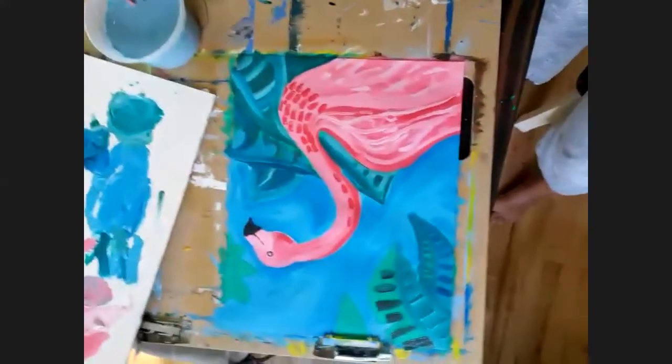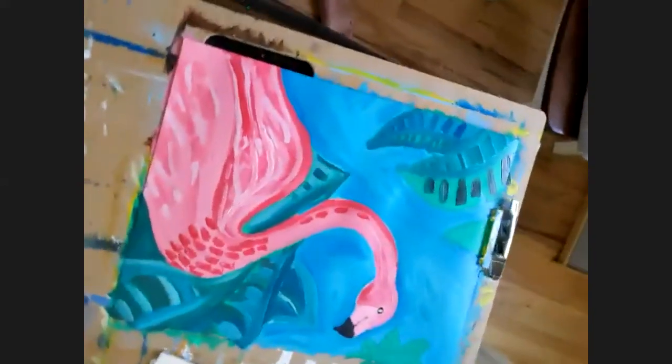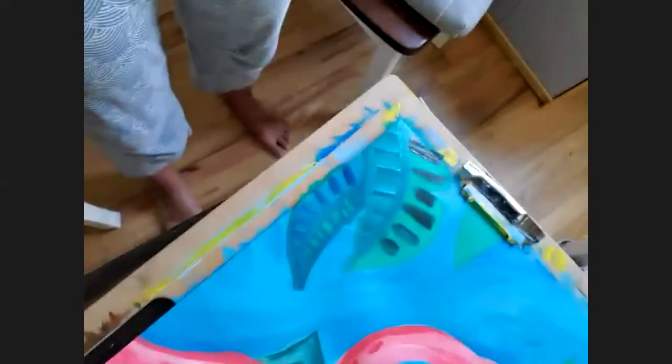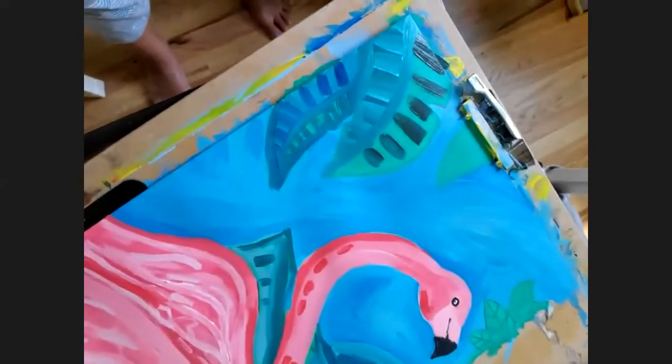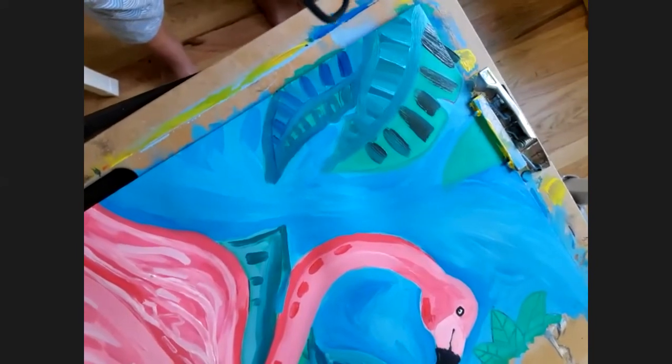Oh, I just realized I'm upside down. There's no way you can tell what I'm showing. The camera's bizarre. It keeps kind of changing what it's doing. So I'm up at the top of my picture.